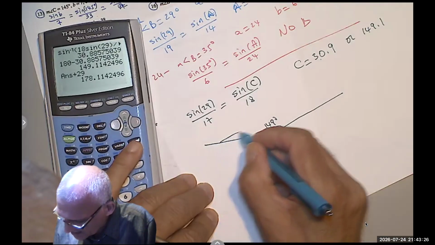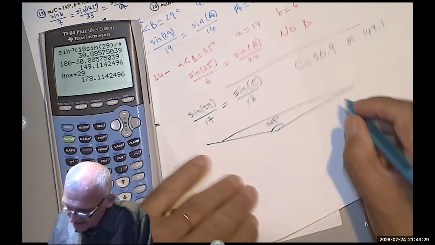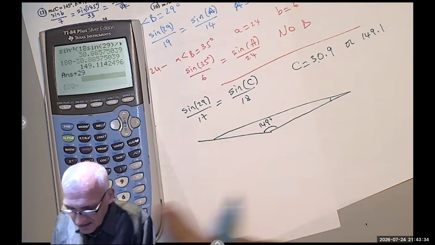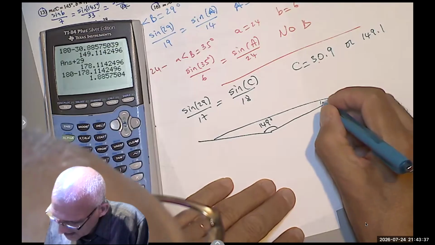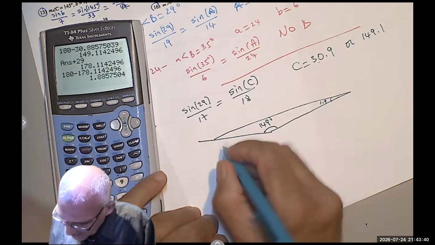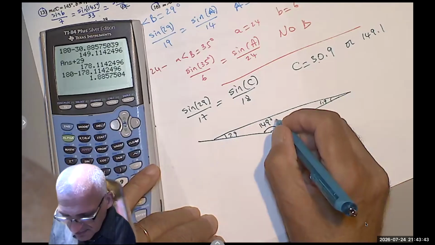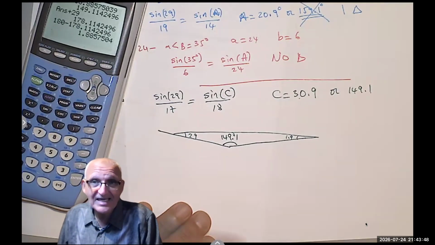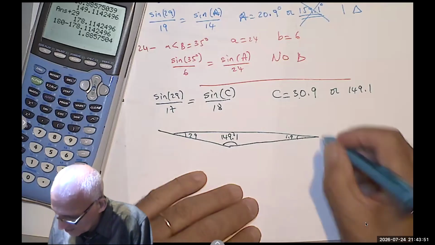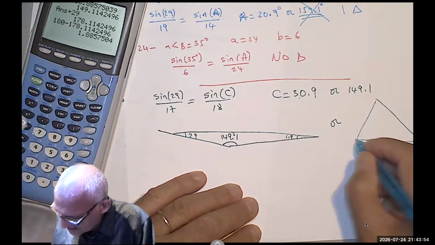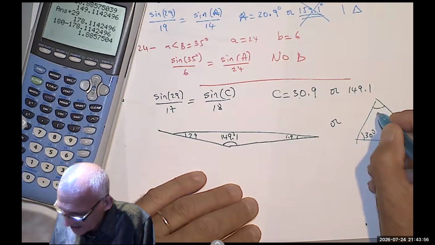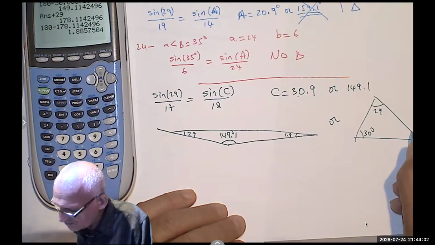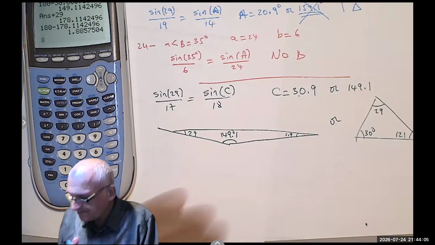And maybe it's from here. And this angle is 1.9, and that angle is 29. And this is 149.1. So these add up to 180. It is possible. Okay, or you have a triangle whose this is 30, this is 29, and this has to be large, right? So that would be roughly 121.